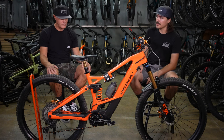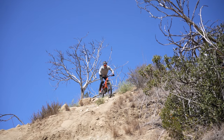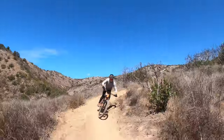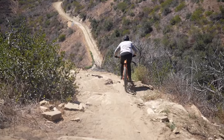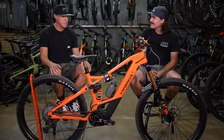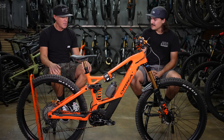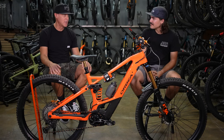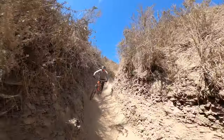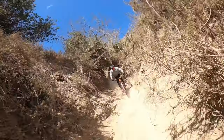What are some of the main trails you find yourself riding locally? I really like San Clemente — Sloppy Seconds, Ricky Bobby, Six Kids. Six Kids is awesome. There are a lot of really fun, steep trails with good jumps, good berms, and nice features, and they're very e-bike friendly. I really like fast flow and tech, I like steep, and this bike just loves all that. It handles really well because it's a little bit smaller — it's easy to get through really tough, tight, technical spots.